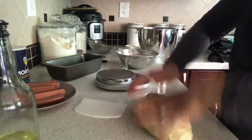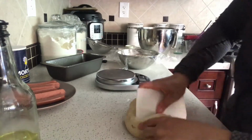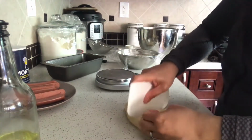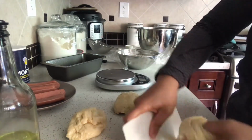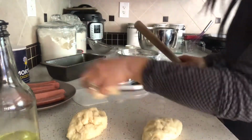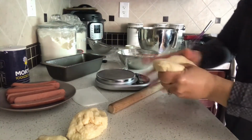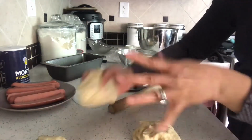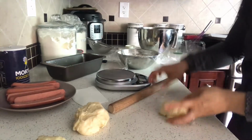So now that this dough is for milk bread, I'm gonna divide it into four. Divide it in half, and then in another half. Okay, four pieces we're gonna make. Put it aside. Then you want to see, it's very supple, this dough. I love it. When you squeeze out, you can hear the air bubble pop.